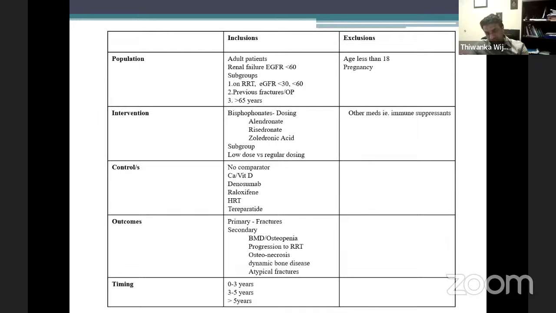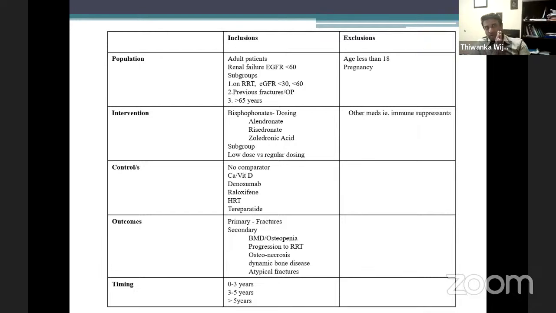Another thing that you need to be looking at is the timing of the study. So I often find it super helpful because I do a bunch of systematic reviews. And as you know, it's very hard to come up with new topics and come up with marvelous ideas for systematic reviews. But one thing that I find is super helpful is literature often doesn't break it down into time spans. So I've done a bunch of reviews on existing topics, but justifying a publication by saying that short-term versus long-term is often helpful to look at.